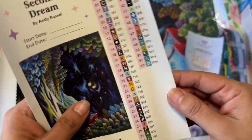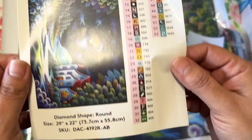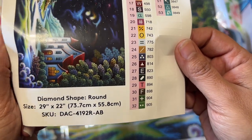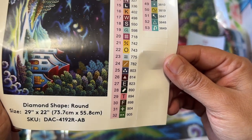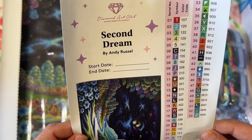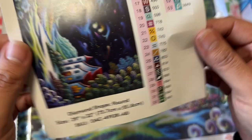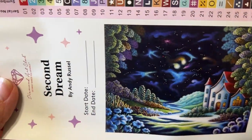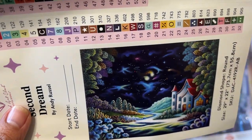So this one has 53 colors, and it is 29 by 22 inches, or 73.7 centimeters by 55.8 centimeters. And this one has 1, 2, 3, 4, 5 ABs. And I just thought it was so gorgeous. Just everything about it. I love all the colors. They just all go so well together.